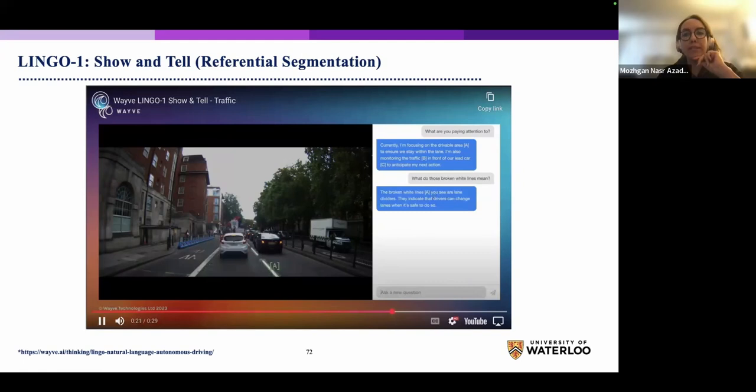Here you see that even if we ask the question about broken white lines, it's showing us the part that I'm focusing on to answer your question. And I'm showing that in England, or in a driving scene, it means that we can change lanes without breaking the rules. So these are some of the examples that a model like Lingo-1 could perform. Sorry, Lingo-1 was the difference. And at the earlier stage, the research was mostly on providing segmentation, better justifications, and so on.